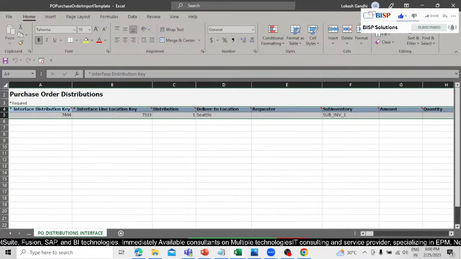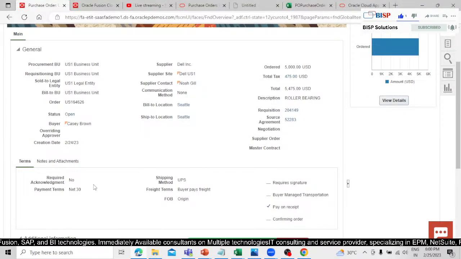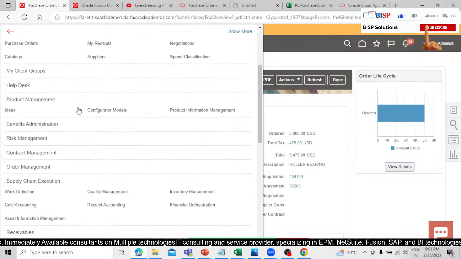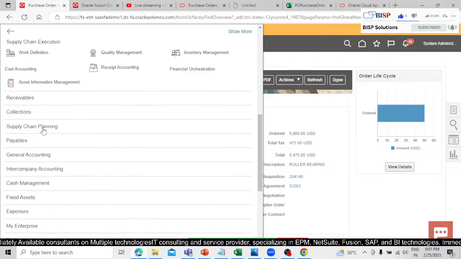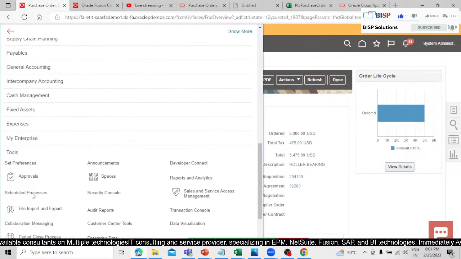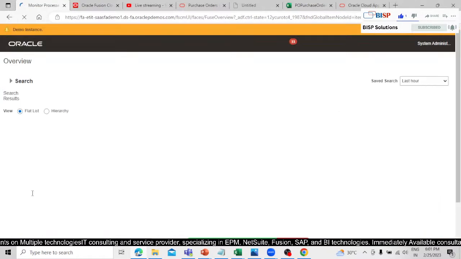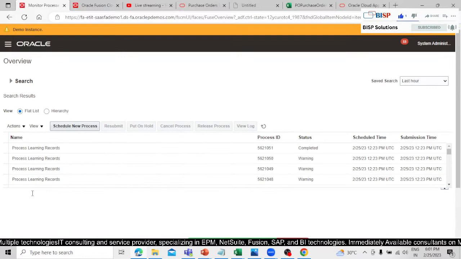Now let's go to the application. Again, go to this schedule process. We have the schedule process here. Click on the scheduling process.